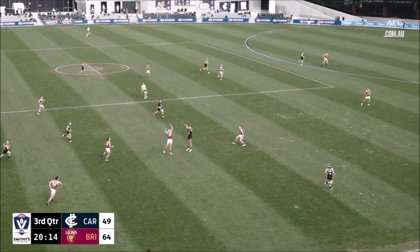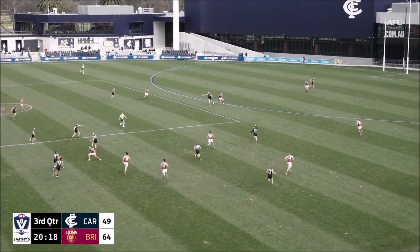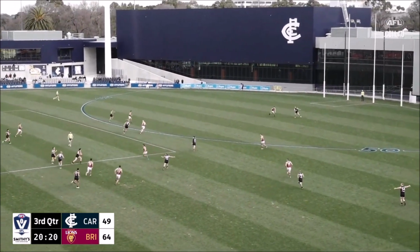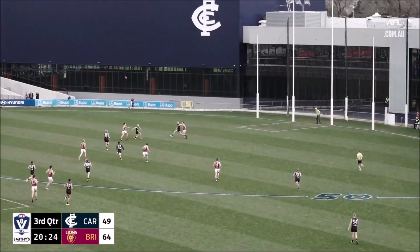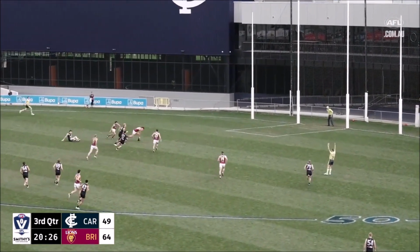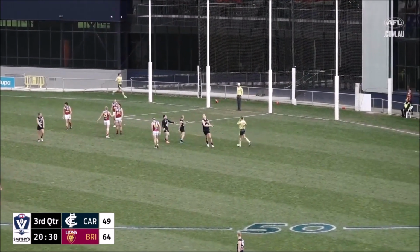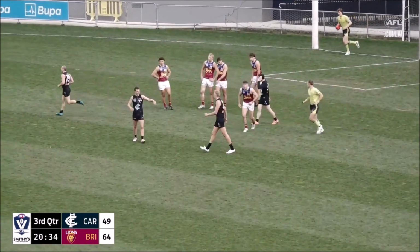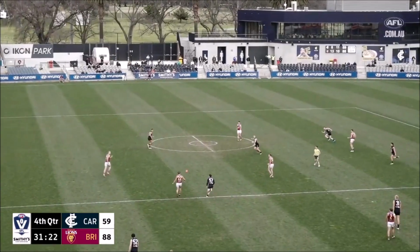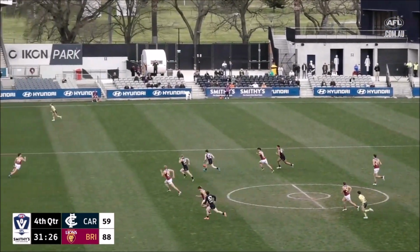Lord, some overlap run. Great kick to find Moyer. He's going to get it back here, Lord. He goes forward again. Great work, Carroll. Finds Stevens. This is going to work out nicely for Carlton. No, they spoil each other. Off the ground. How about that one? He tried to dance around Luke Nelson, went inboard, numbers with the Blues here.